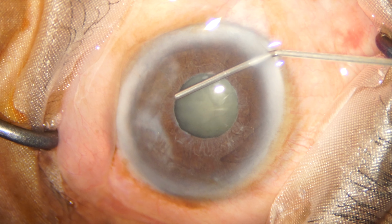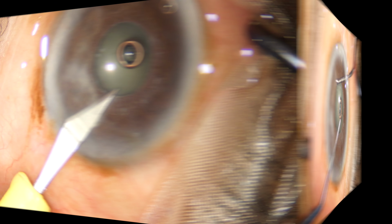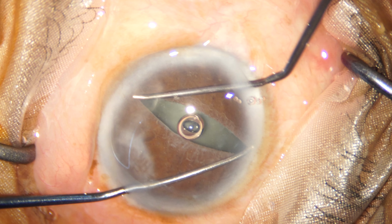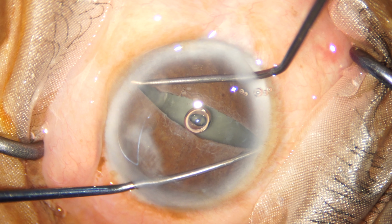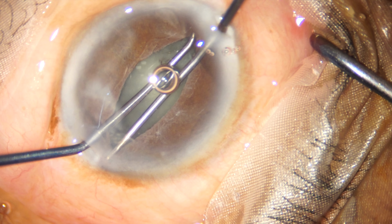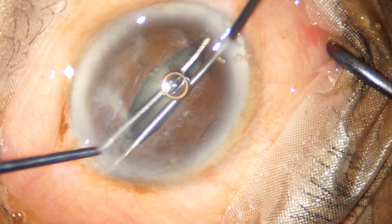So we begin by making one side port, and we are now injecting 1.4% sodium hyaluronate. After making the second side port, we begin the manual dilatation of the pupil. The manual stretching is done with two Y instruments, and as you can see, as we're stretching them 180 degrees apart, you can actually see the stretch at the sphincter pupillary muscle.